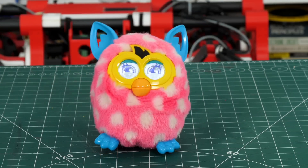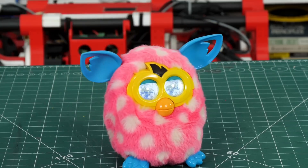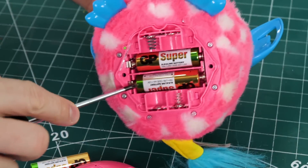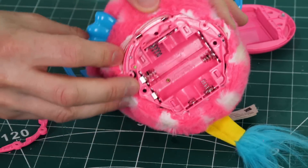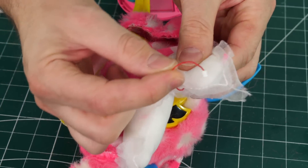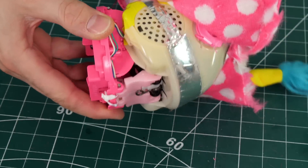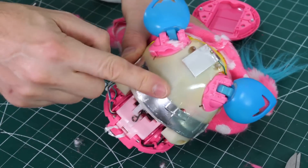Here's a Furby! It should have sensors and things inside, so when you shake it around and touch it, it does all sorts of reactions. Let's shut it up by taking its batteries out - it's got a base with four AA batteries. It's also got a base with tabs that push through with an actuator that makes it rock on the ground. Its furry skin is trapped with a frame, so let's take that off and skin it. As well as its plastic substructure, there's this weird wiring - some sort of resistive or capacitive touch sensor - so it can sense when you're touching it. Half of it is made of a mechanism which allows it to wobble on the spot, with a motor and a spring. On the back we've got two bits of foil attached to wires - capacitive touch for when you stroke it.